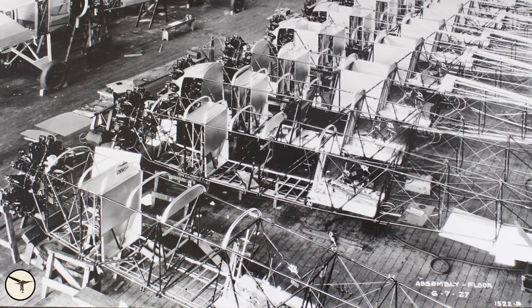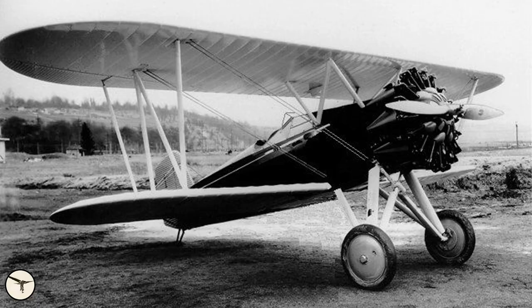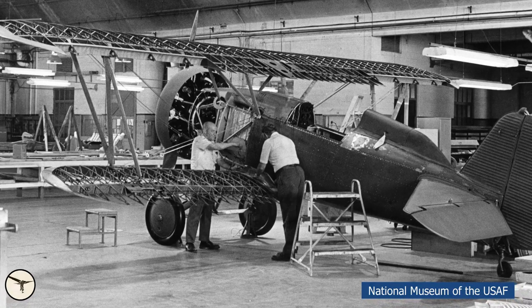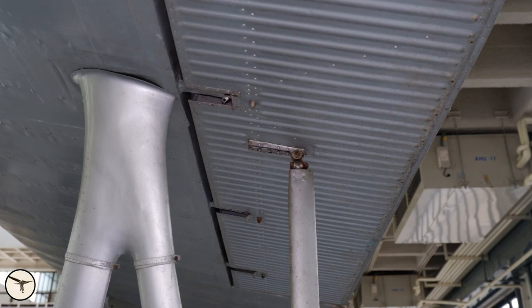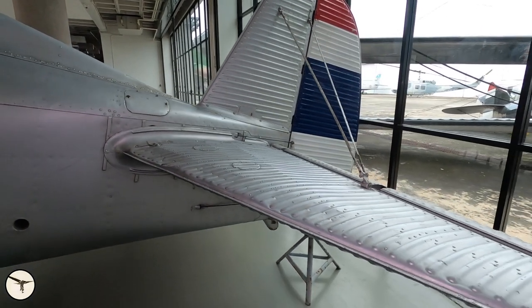The first variants have a fuselage made of square aluminum tubes. The forward part of the fuselage is covered by aluminum sheets, and from the cockpit it's covered by fabric. The landing gear is of split axle type, and at the rear there's a tail skid. The wings are of wood construction and covered by fabric. The upper wing is larger than the lower wing and is staggered. Only the upper wings have ailerons. From the control stick there's a push rod inside the lower wing to a belt crank, and from there there's a strut transforming the movement to the ailerons. The ailerons are tapered and covered with corrugated aluminum. The stabilizers, rudder and elevators are also covered by corrugated aluminum.